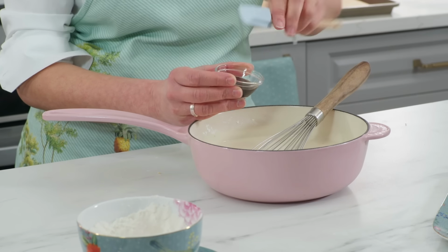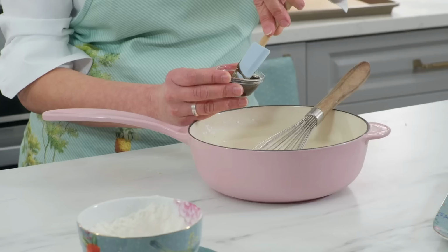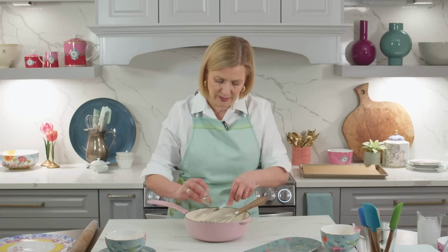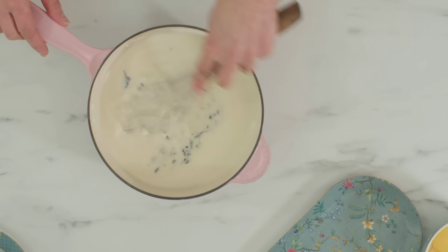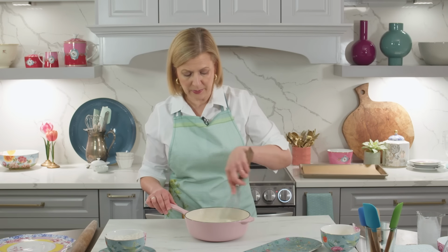I'm using the equivalent, which is 1 tablespoon of vanilla bean paste. So the flavor has already been extracted into the liquid and the seeds are visible. So you get that beautiful speckle of vanilla bean seeds and the full flavor, which is why I don't have to preheat my milk and cream. So I've included all those instructions, and the do it this way or that way is all below. So I'm just going to whisk that in, and as I heat this custard, it will draw out further flavor from the vanilla bean paste. If you don't have access to vanilla bean paste, the equivalent of vanilla extract, 1 tablespoon, is absolutely fine.